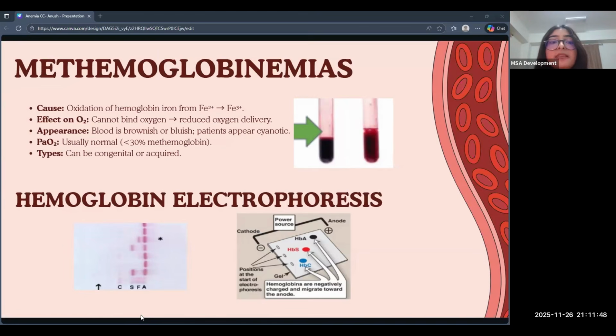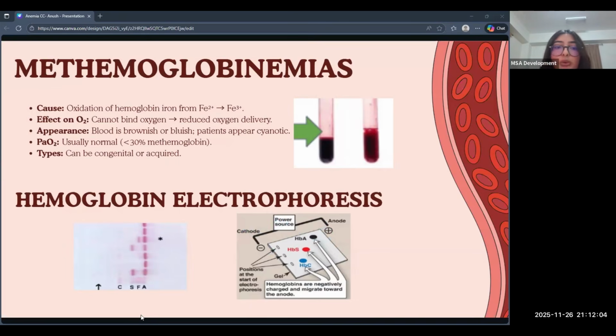Rihan, and his favorite questions were about electrophoresis. Now, what happens at electrophoresis? So, this is the setup. A gel is placed basically between a cathode and an anode. Cathode is negative, anode is positive, and a power source is applied.